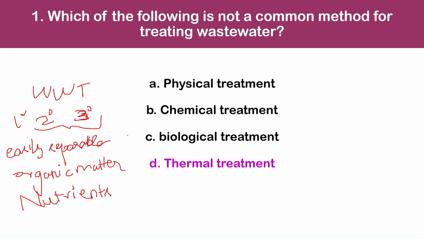So in this primary, secondary, and tertiary, the primary mostly uses only physical processes or unit operations. Okay, whereas the secondary and tertiary treatment will use unit processes. So in secondary, as I told, you will have much of biological processes, and tertiary will be some physico-chemical processes. Okay, physico-chemical processes in the sense you have this ion exchange, you have adsorption, etc. Okay, coagulation. So all of it you will be using in your tertiary treatment.